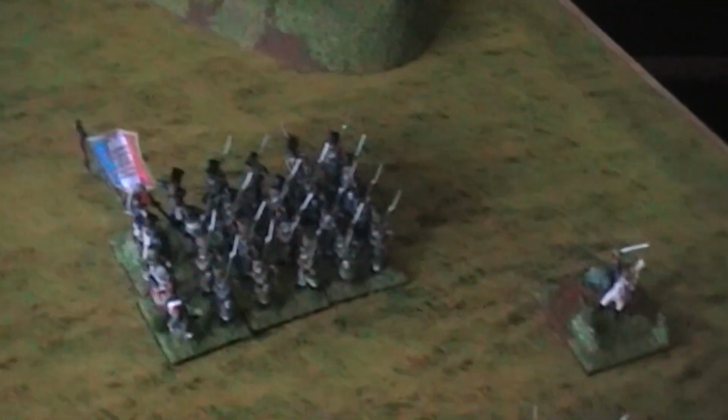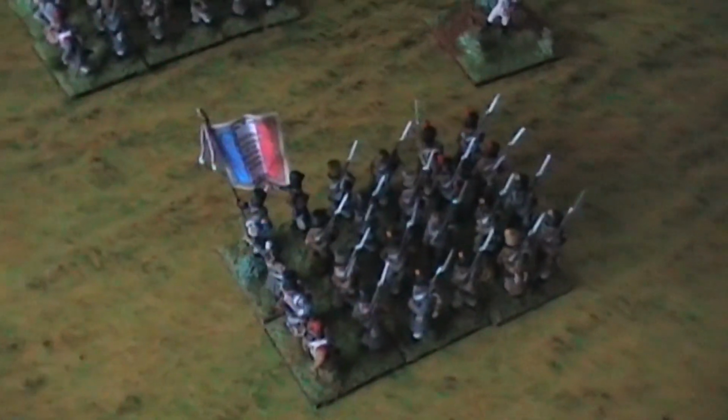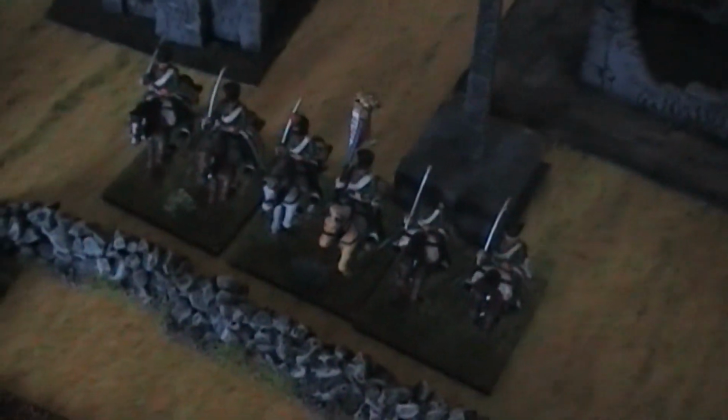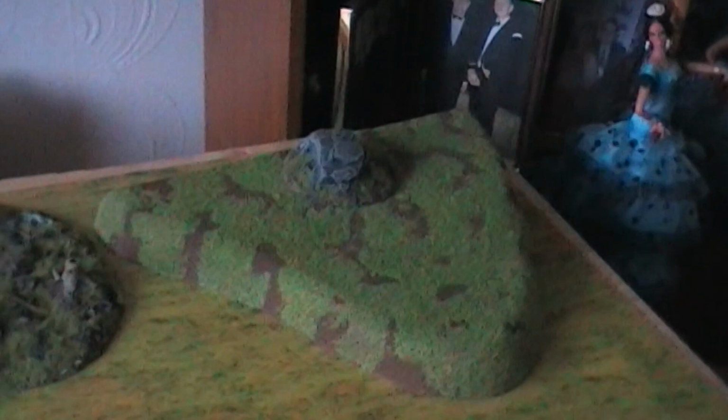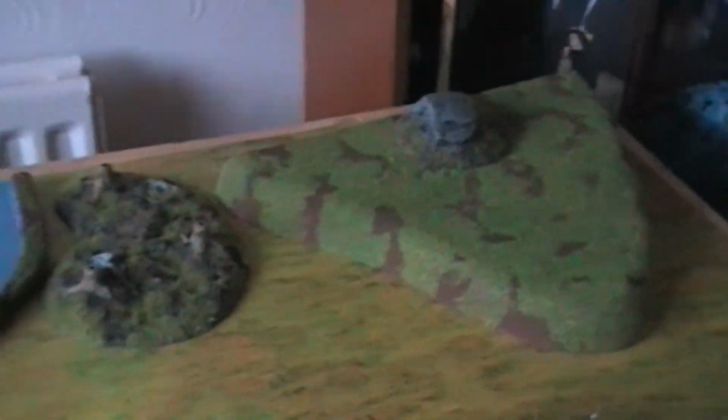So that's the 15th Light. The 23rd line, which is the guys over here, they got 1 movement. The 34th line, they got 1 movement. The chasseurs, this particular unit over here, they failed to move. And the chasseur unit that was on top of the hill there, they actually got up to 3 moves.